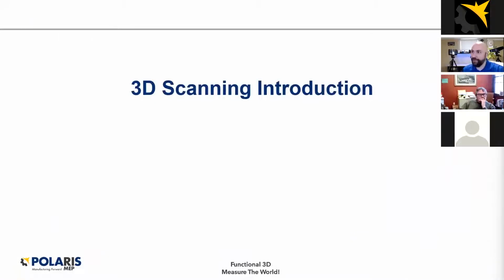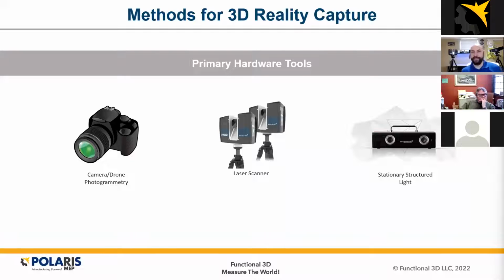So 3D scanning introductions, a little about me. And now we want to talk about what is 3D scanning for anyone that hasn't experienced it, and for anyone that's interested in maybe even testing the waters or playing with it. So first and foremost, this can all be done with a camera or a drone. The camera on a drone can be helpful for large site or large scale captures. And some of this can be combined with multiple technologies. So I often use a combination of laser scanning and camera or drone photogrammetry to put the information together.